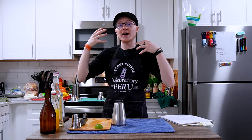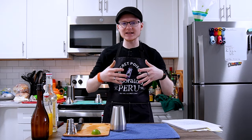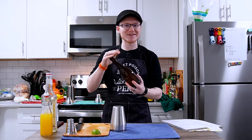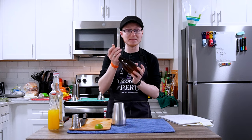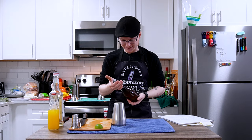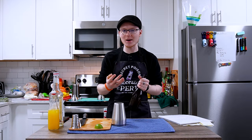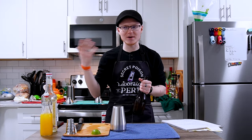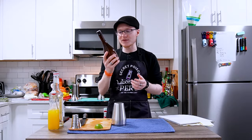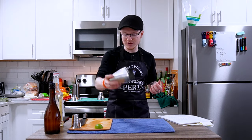The third mocktail is from the book's section on tea, which includes both hot and cold varietals, along with techniques for making special ingredients. One of those is a jasmine tea cold brew — specifically, a jasmine tea cold brew with mace added. If you don't know, mace is the shell of nutmeg, so it's like nutmeg but spicier. I was a little worried because tea is uncommon in American mocktails, but knowing it came out so well, I'm very excited. This mocktail is called Le Fleur de Vie — The Flower of Life.